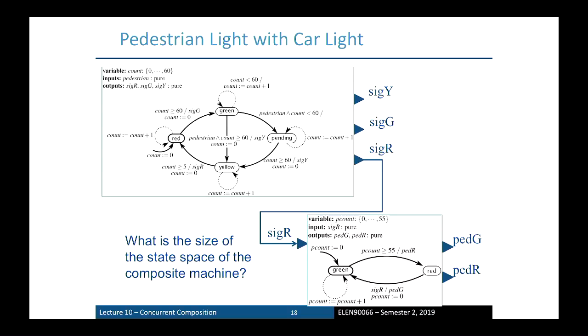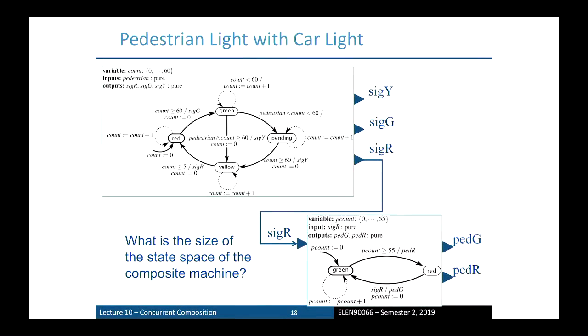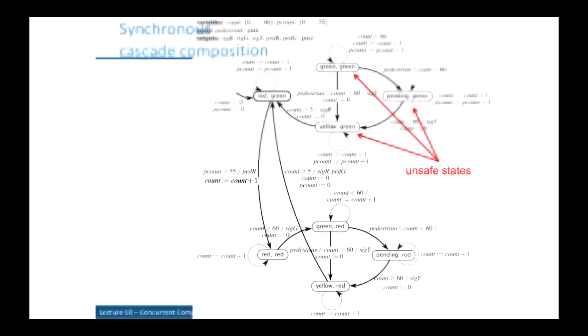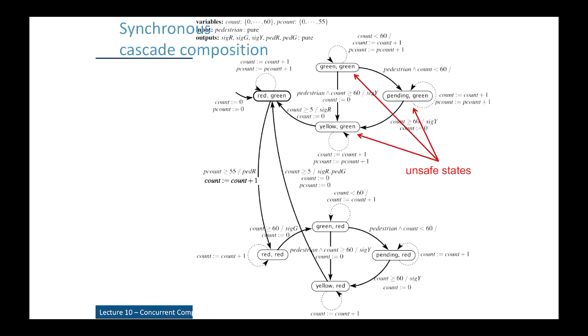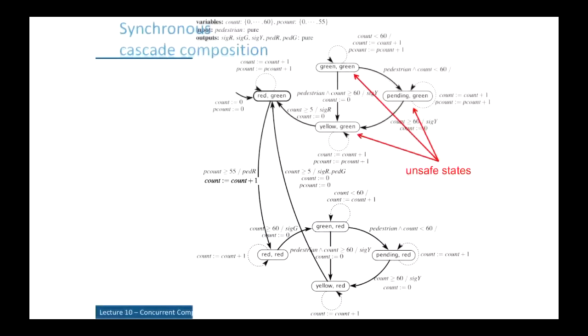Okay, let's look at what the composed FSM looks like. So we have to go through and enumerate all the possibilities here. This is the asynchronous cascade composition, okay? So we are going to assume here that these things can only change at the same time. All right, so they're synchronous, in lockstep with each other. And if you think about the interconnection here, maybe there's some sort of common clock going to both of these things that is only allowing transitions at the same time.